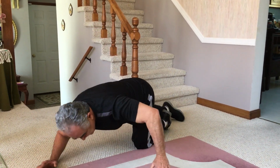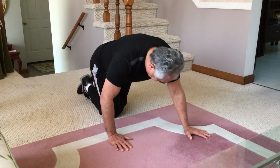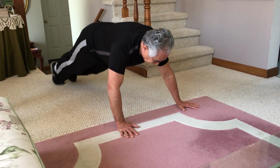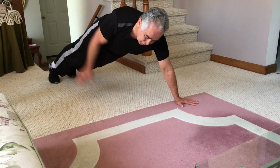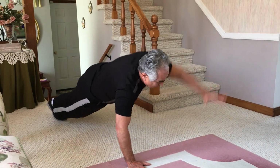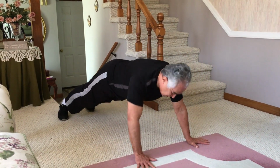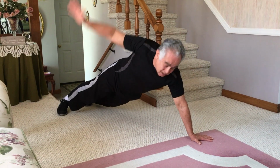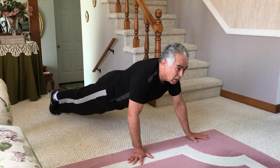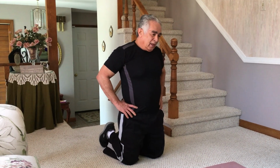Okay, next thing I'm gonna do, and I'm gonna move this clock so I can see the time better. Next plank is called a swimmer's plank. So on the swimmer's plank, you go with your basic plank, and what you're going to do is you swing your arms. You can even do a backstroke. Okay, I'll take a little breather here because I'm running out of breath.